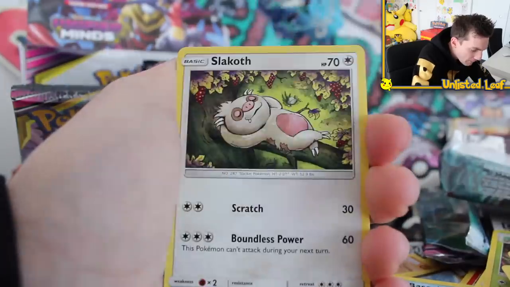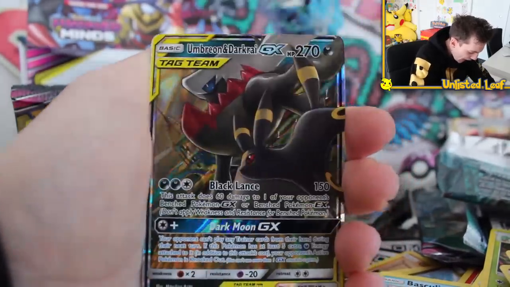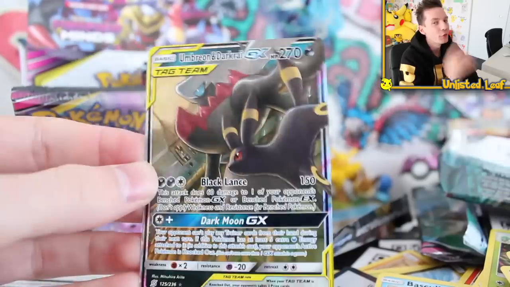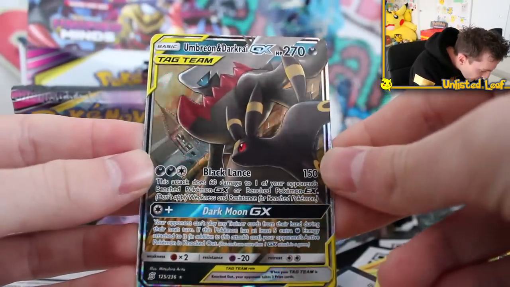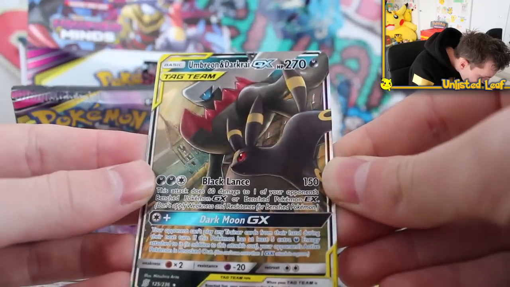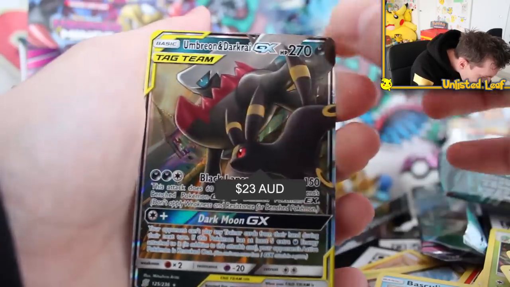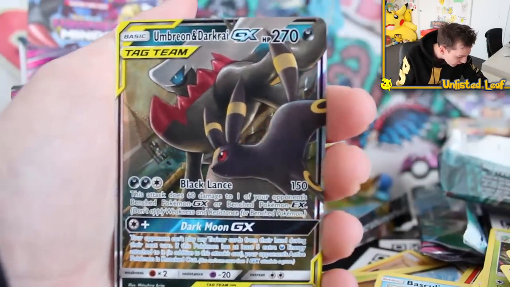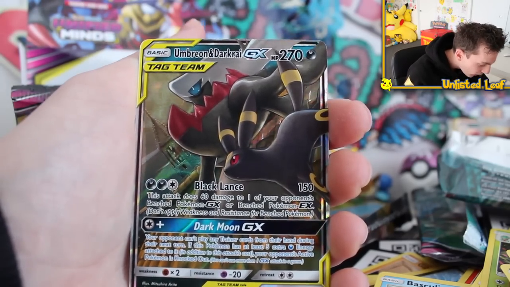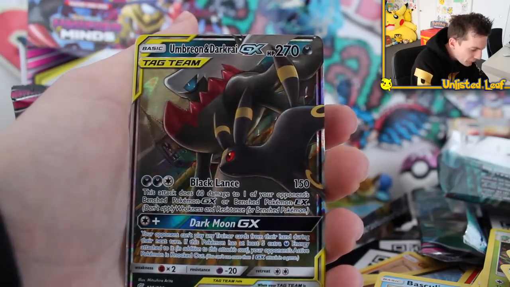Heracross, Scaldepi, Wimpod. We got a Slakoth as well. Salandit, Bonsweet, Fletchling. And then what is this? Umbreon and Darkrai GX tag team. I thought it was the alternate art, but it's not. It's the regular version. Oh my goodness. That is crazy. Number 125. Dude, that is absolutely bananas and I love it. Darkrai and Umbreon. Okay, I'm psyched that we managed to get that tag team card. Oh, dude, the artwork is just unreal. I love it. Okay, put this one in the back.